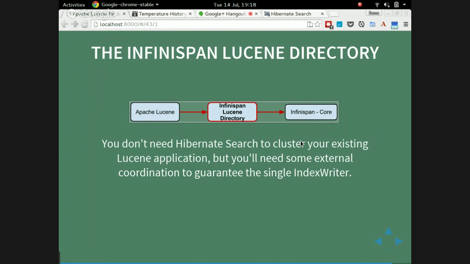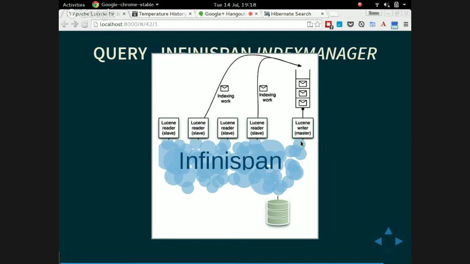There is this catch, of course, that all this work that we are doing to manage the index writer and coordinate the different index writer nodes, in that case, it's up to you to solve. You'll have to guarantee how you do this locking in a distributed way and keep in mind split brains and all these concepts.